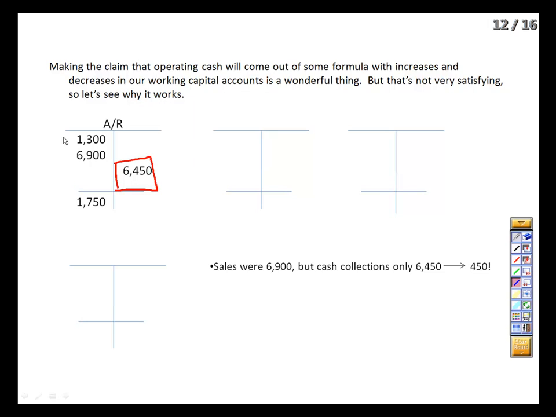What does that do to our T account? Well, we still start with the $1,300 and we end with the $1,750, and we'll be increasing accounts receivable by $5,000 due to those sales. We get a new plug number for cash collections, and that's $4,550. However, we have to account for those $1,900 that were cash sales, debit cash, credit sales for $1,900. And when we add the two together, $1,900 plus $4,550, we're at $6,450, and we're right back where we started. So the assumption that all sales were on credit is a simplifier, but it's not required.